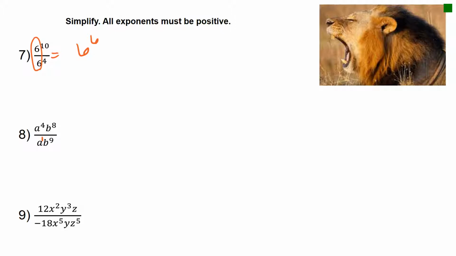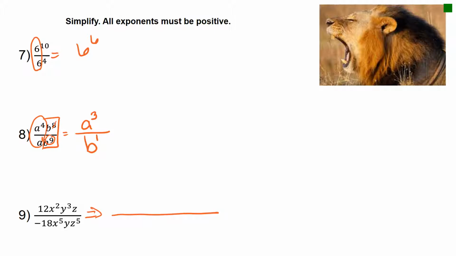Over here, give that A a 1. I'm going to look at the A's. There are more A's on top. How many more? 4 on the top. 1's going to cancel away. Leaves me with 3. I'm going to look at the B's. There are more B's on the bottom. How many more? There's 9. I'm going to cancel 8 of them. Leaves me with just 1.